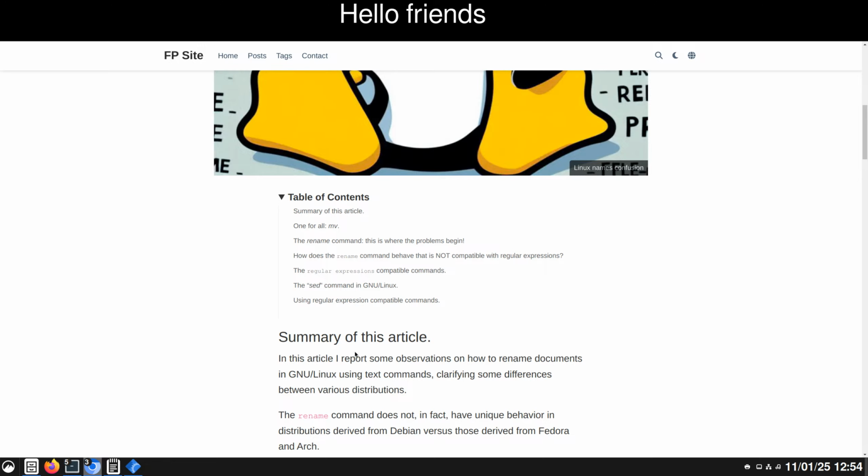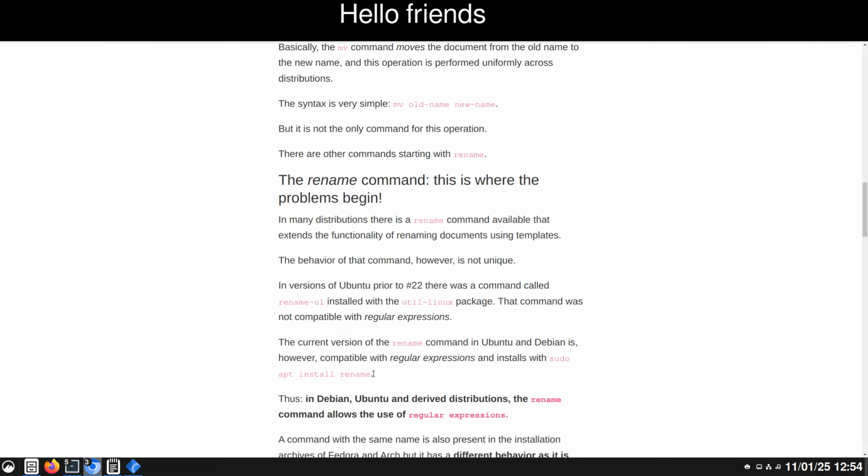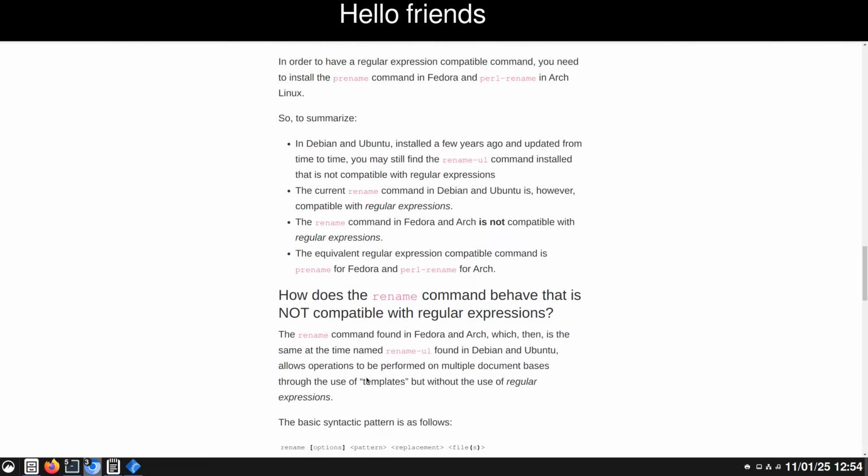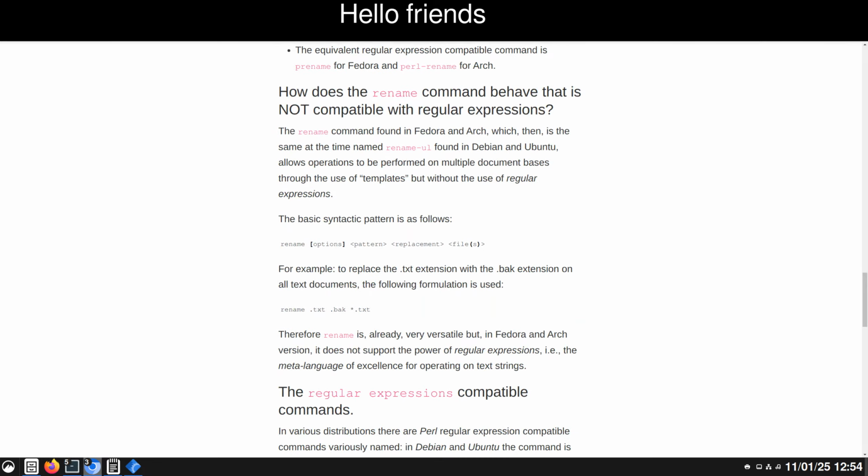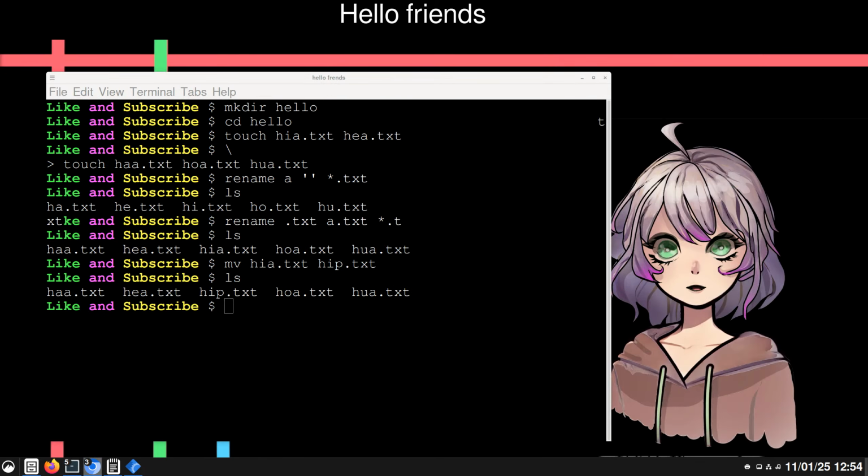So there are different types of rename. The confusing part is that there are two versions. One's like Perl, and it looks like you use sed when you're doing how you want to rename it, but with the Linux one, you put rename, and then you just put what it is you want to rename and what you want it to be, and then just which files.